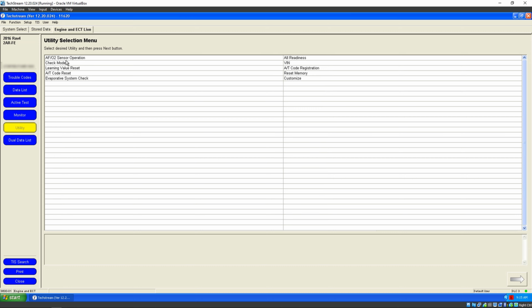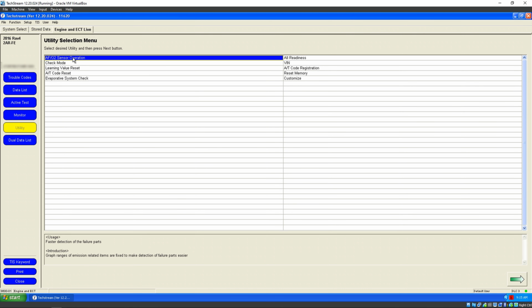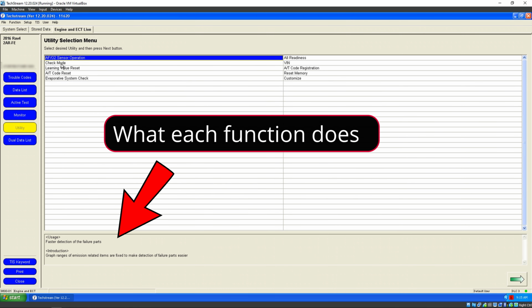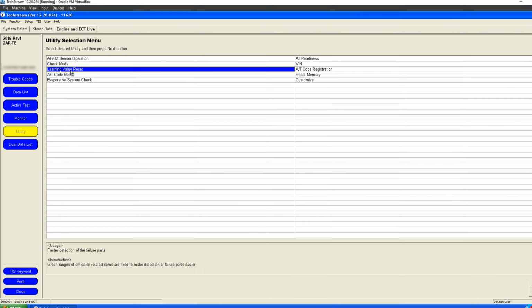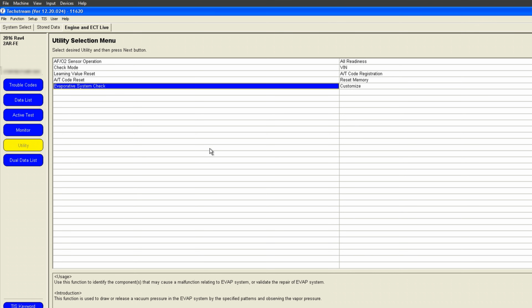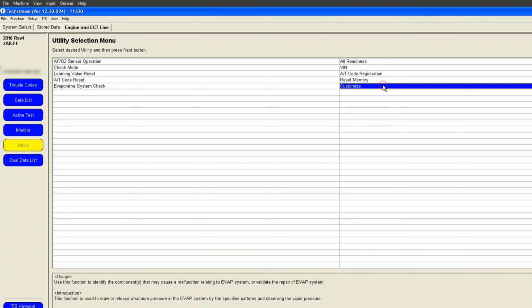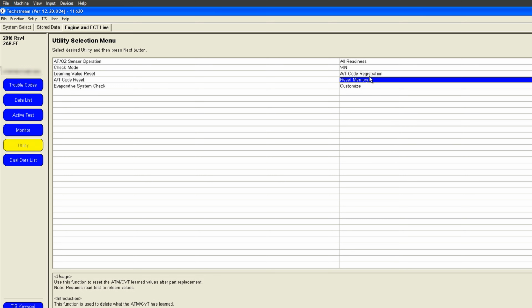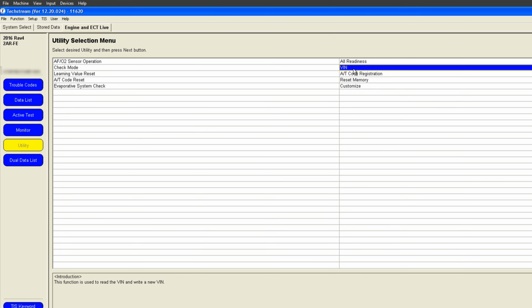So here we have the O2 sensors, check mode, learning value reset, AT code reset. This one is a more advanced reset. Evaporative system check, customize, reset, VIN.